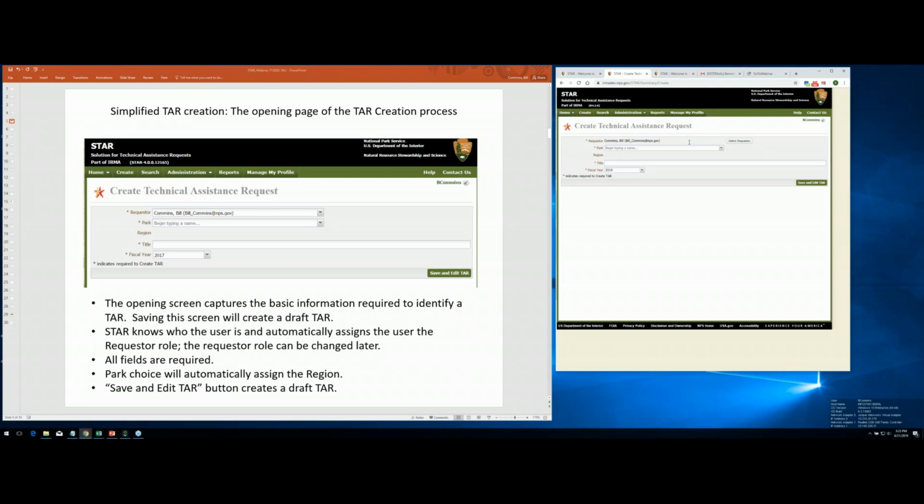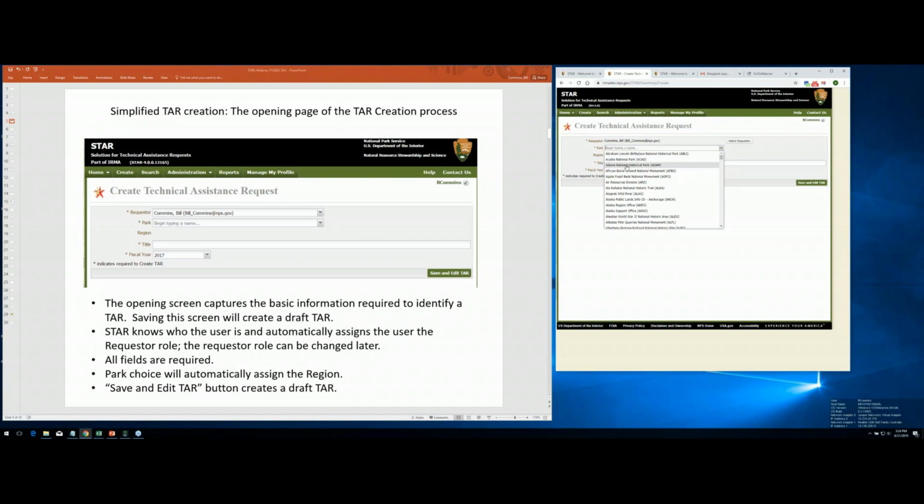One thing to keep in mind is you have to be logged into the Active Directory in order to access the solution for technical assistance requests, which means one of two things. You're either in the office and wired in to the network, or if you're working remotely, you're using VPN.